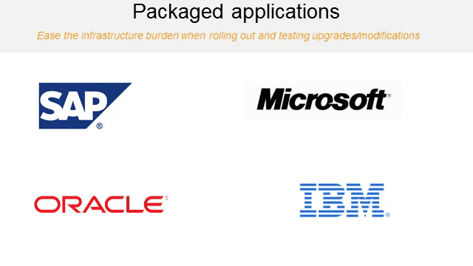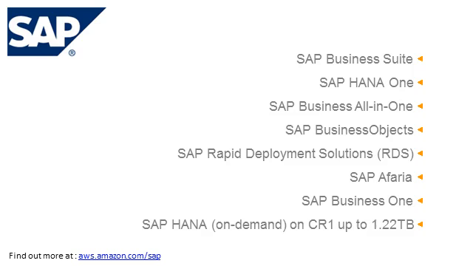So one of the benefits of the cloud, of course, is that you can stop those environments when you're not using them. You can retain their state, and when you need to use that environment again, you can spin it back up again, and of course only pay for it while you're using it. We have broad support for a wide variety of different products from SAP, and again, you can find out a lot more detail about support for SAP on AWS if you follow the URL that's at the bottom of the slide here.